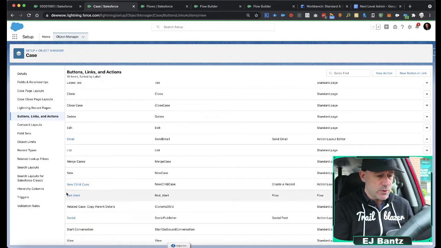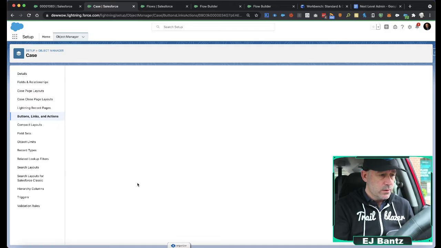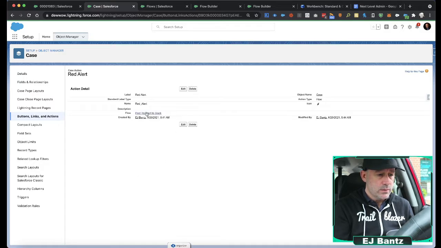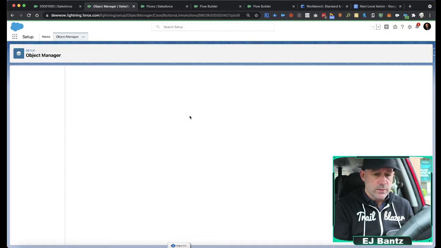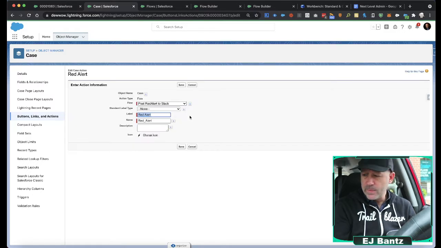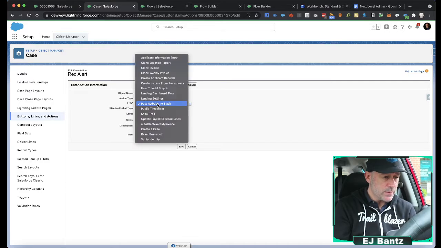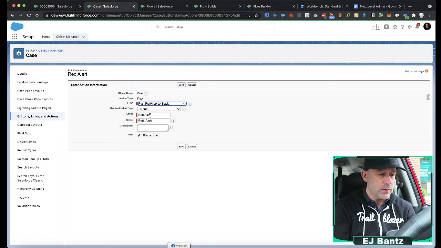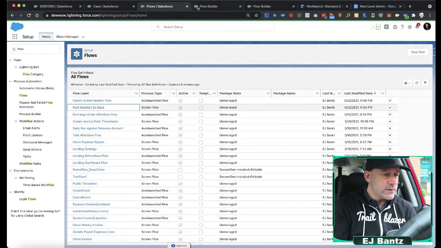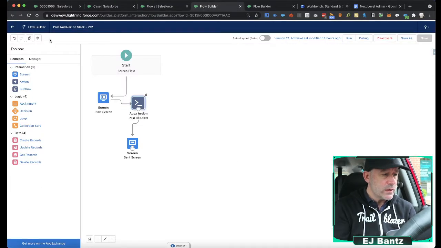And this is just set up to call, okay, it calls the flow. So it's of type flow, and this here, post red alert to Slack, is the name of the flow, and then this is just the label. So that flow is defined here, post red alert to Slack.